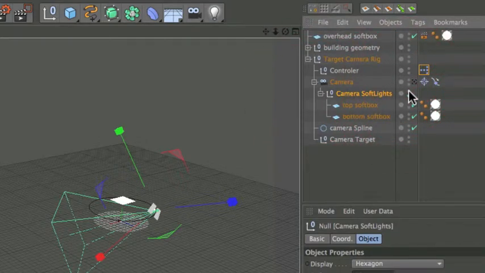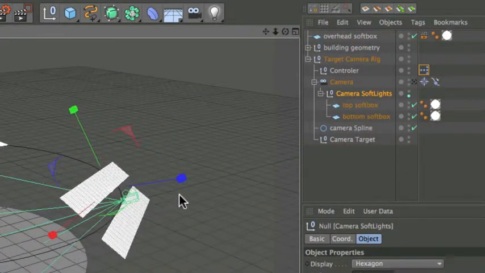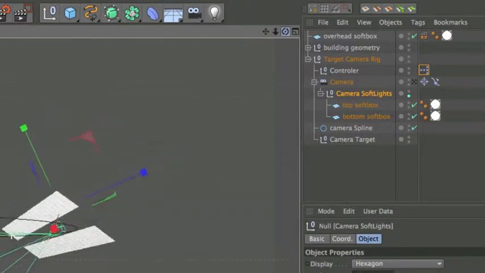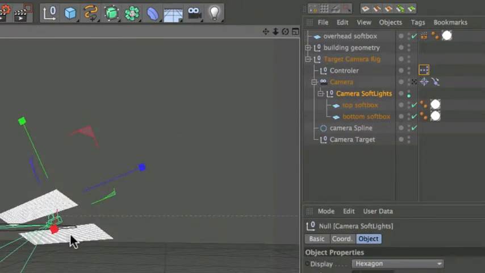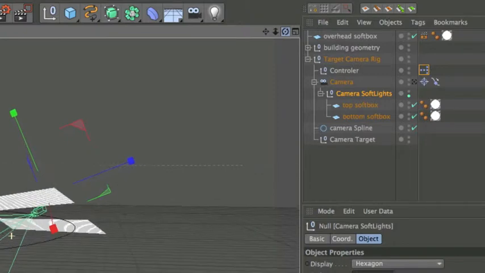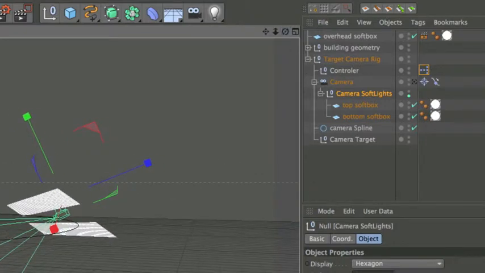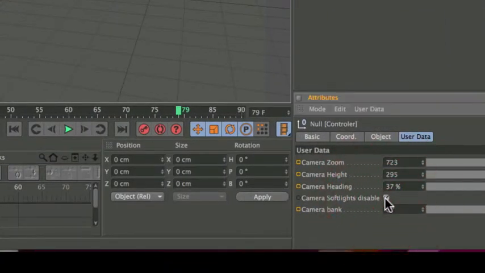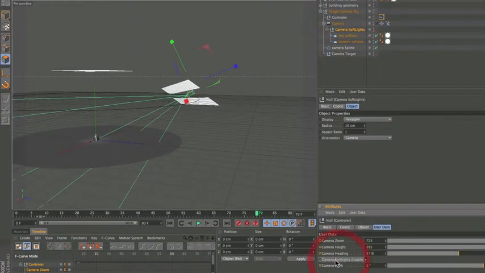I have made them so they're not showing up in the editor. But if you look at my camera, I did this just so that it will add some luminance and something to reflect where the camera is. That's just something you can do in there. And I can disable them so that they're not showing up in the render here in my user data.